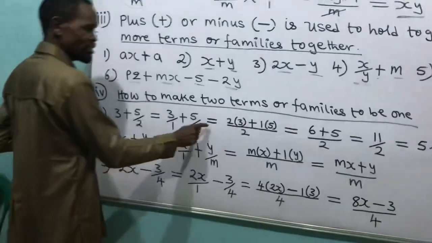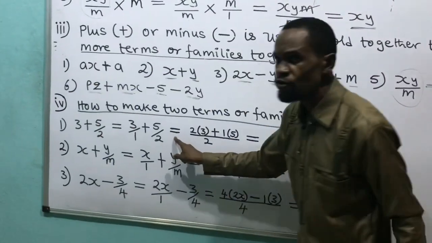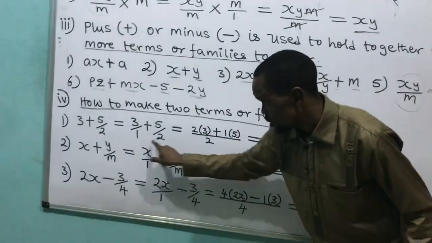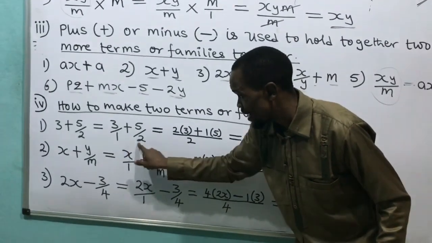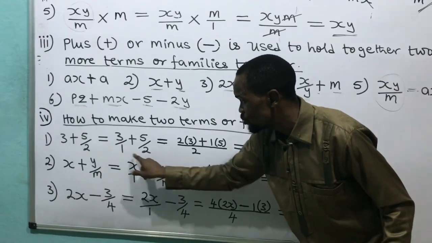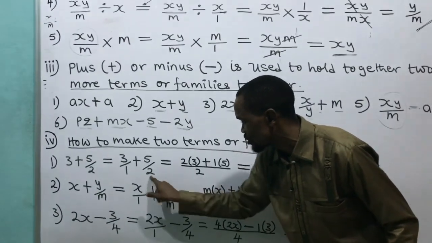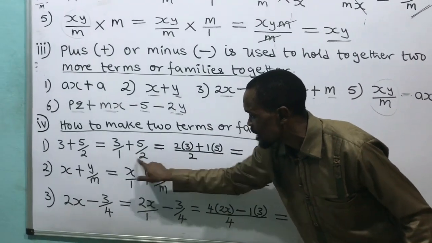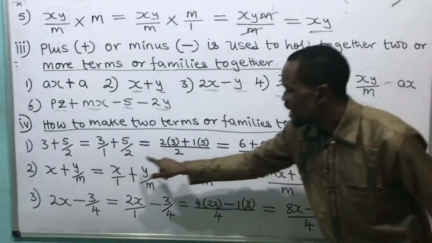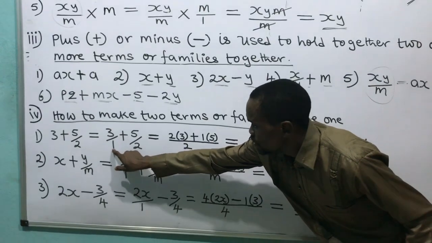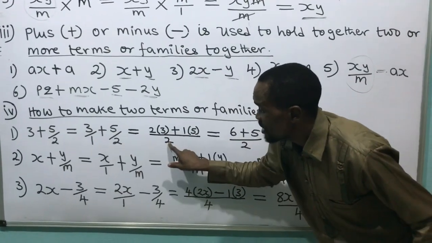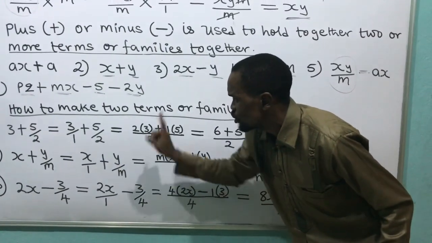Look at it. Is equal to. Are you following me? Is equal to. This 1 is a denominator. This 2 is a denominator. I will look for the LCM of 1 and 2. LCM of 1 and 2 is what? 1 times 2, gives me 2. Then now, this 1 will come and divide 2. Are you watching? When one person divides 2, it will get 2.